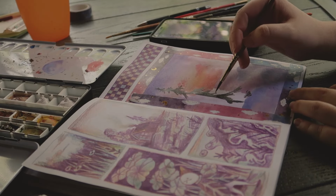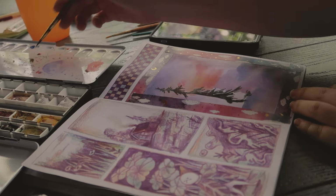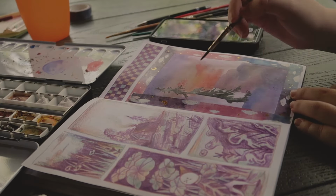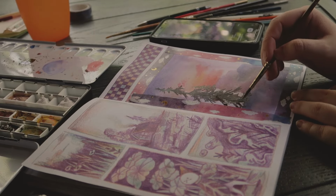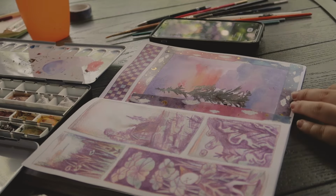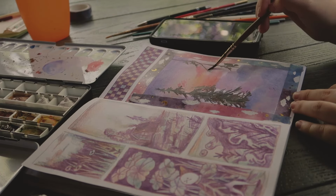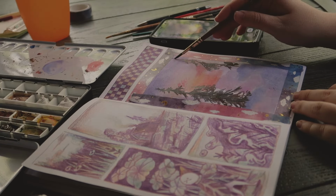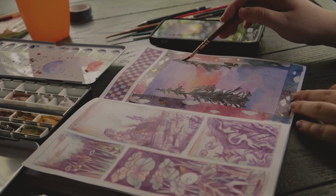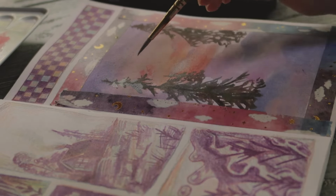Like, it's just easier to lay down colors. I have a wider variety of colors than just markers or pencils, where I'm kind of limited, or I have to really be cautious of what I'm putting down, because you cannot really layer markers. While with gouache, you can kind of just keep adding and adding on top of everything. That's kind of why I kept using the paint, even though the paper didn't really like it.